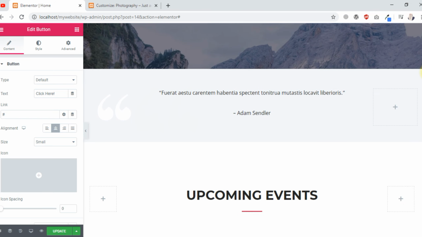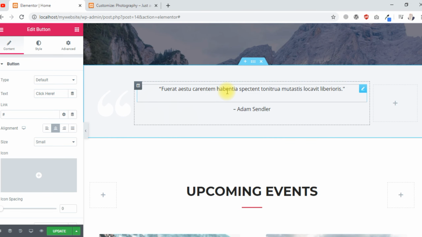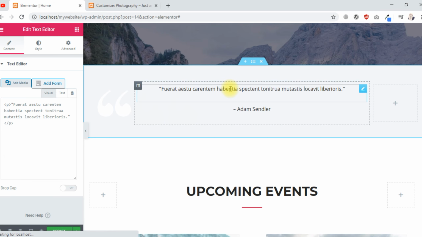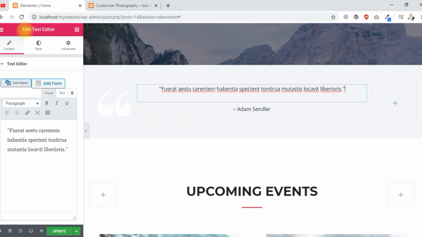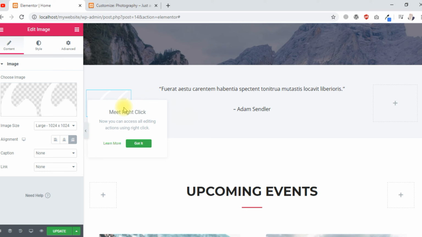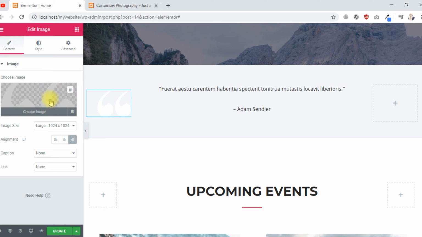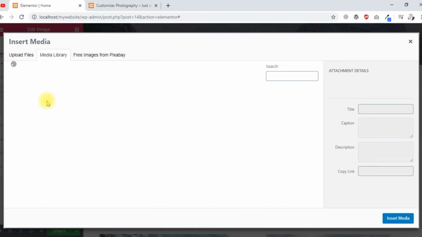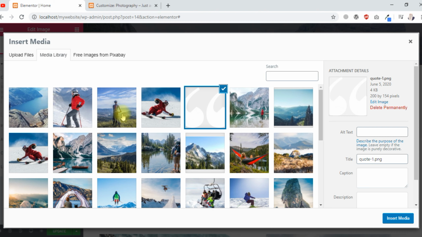So next down, if you want to know what this is, just click here and you will get the name of the widget here, edit text editor. This is the text editor you will see, and this is the image. Okay, as you can see the widget name here, this is the image. You can edit it by clicking the image. By clicking it, it takes me to the media library, and as you can see this box office dictation marks are already selected.